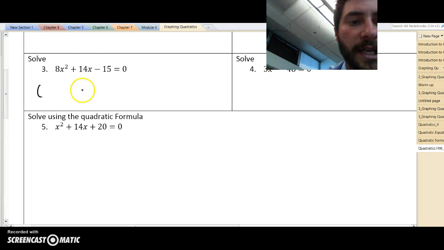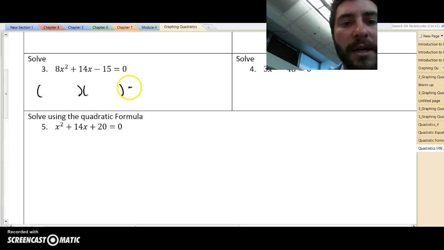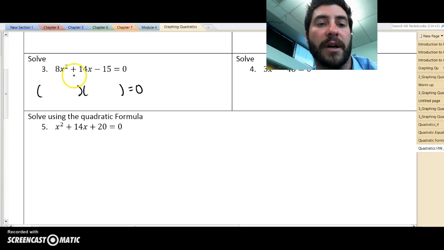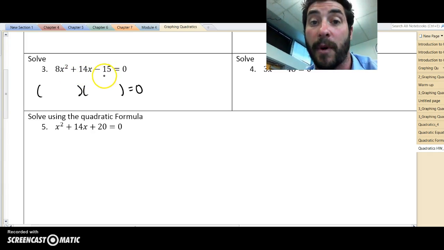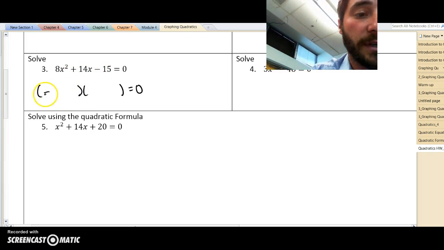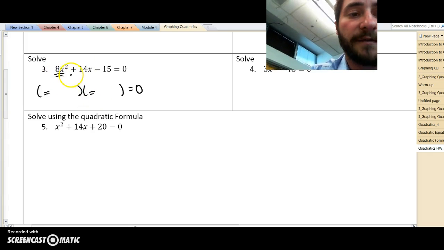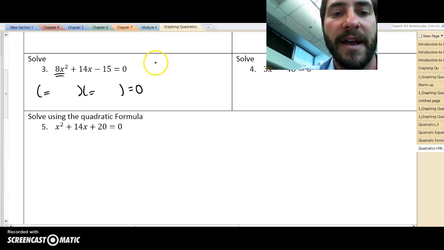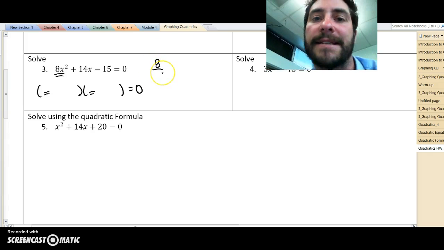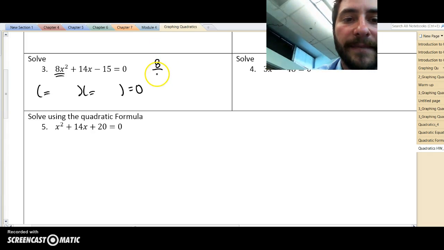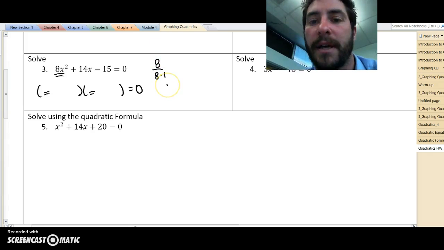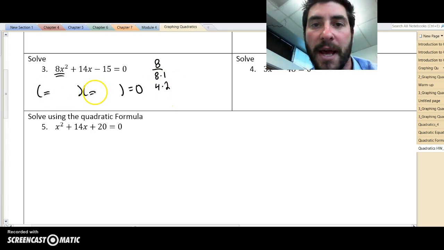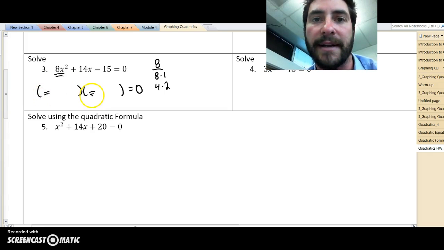So, let's take a look. I'm going to say the product of what 2 binomials will give us 8x squared plus 14x minus 15. So from our work, we know that the first 2 terms here are going to multiply to make the first term here. So I'm going to list all the ways to make 8x squared. So I'm really thinking of how do I get that coefficient of 8? Well, there's 8 times 1, and there's 4 times 2. All right, so it's going to be 8x and 1x, or 4x and 2x.